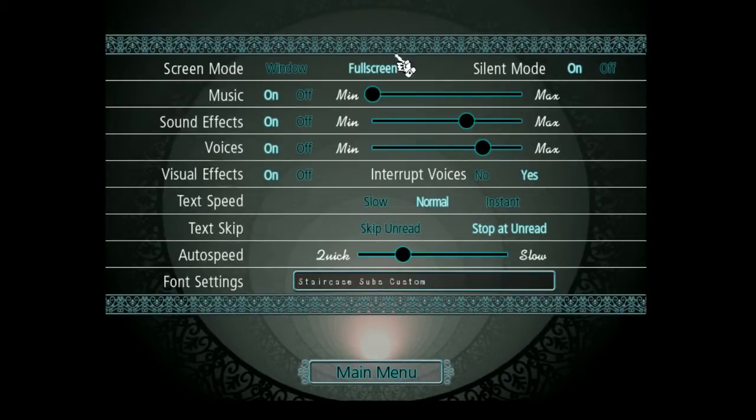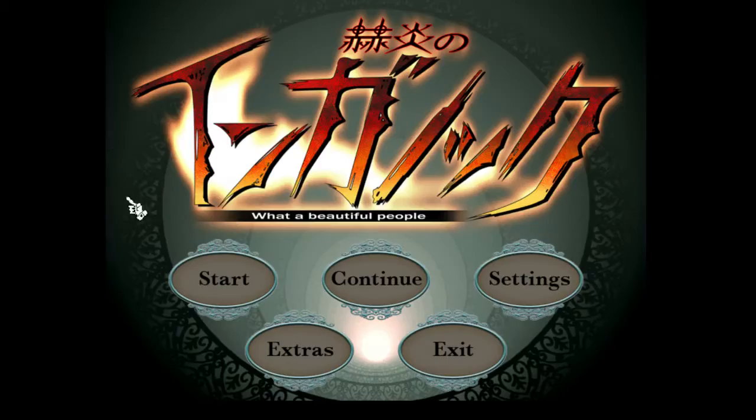So, I think I've gotten most of the stuff here taken care of in terms of settings. Unfortunately, I can't select to only have the female voices, so I can read the male voices or the main character's voice and stuff like that. But we'll see how stuff goes. Haven't gotten past the main menu screen here to test anything out, so let's start.